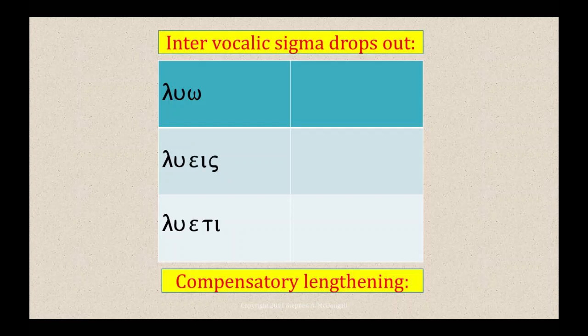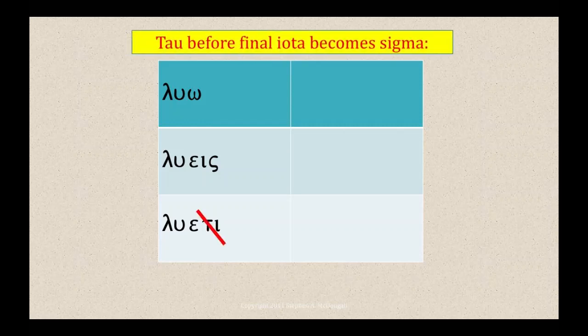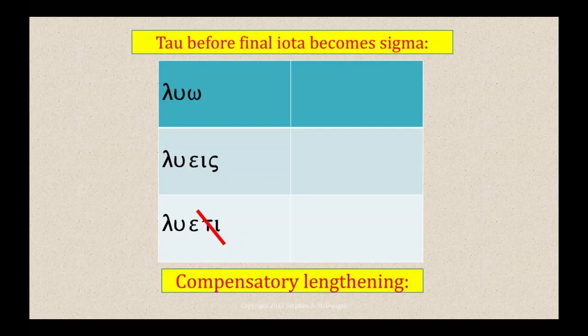But again, wherever we see epsilon iota, omicron, upsilon, we're thinking compensation or contraction. So that when I see the aorist passive, I see thence, right? I see thes, I think thence. I see ace, I think ence. At t, same thing happens. So the tau before a final iota became a sigma. And again, then you're going to have this compensatory lengthening because you have this intervocalic sigma. It's going to drop out, and therefore you have lue. And so that is our present active indicative, first, second, and third person singular. I, you, he, she, it.